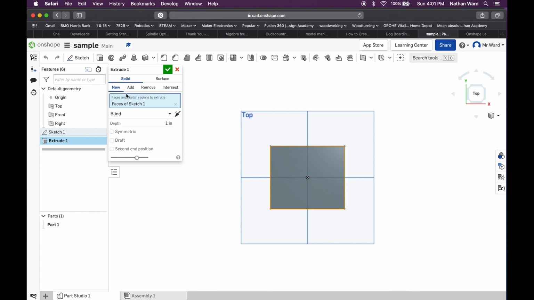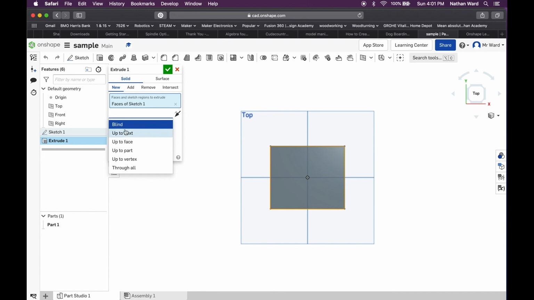If this were an additional extrude after we've made our initial shape, we'd be on add. Unless we were trying to cut something away, then we'd be on remove. We'll get to intersect later in some other lessons. We come down here, we already know we want the faces of sketch 1, but if there was something else going on and that wasn't what we want, we might click on X down here in the corner, get rid of that, and select what we want. Moving on down, we've got blind. What does blind mean? That means it's just going to extrude it as far as we tell it we want it to go without looking out for anything else. So it's like it's blind.